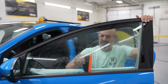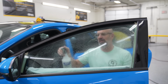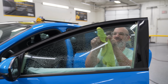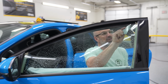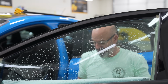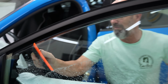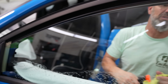Soapy water. The whole idea behind cleaning the window, you're only as good as what the surface is. If you don't get all the slip solution off and you leave any kind of dirt and debris and lint in it, then it shows up in the surface of the film. So you want to make sure it's clean, get as much of the slip solution off as possible, and make sure, especially with the strip and tint, that there's no glue and no remnants of that other film remaining. So it's pretty important that you know how to squeegee well, unlike that little streak that I just did.